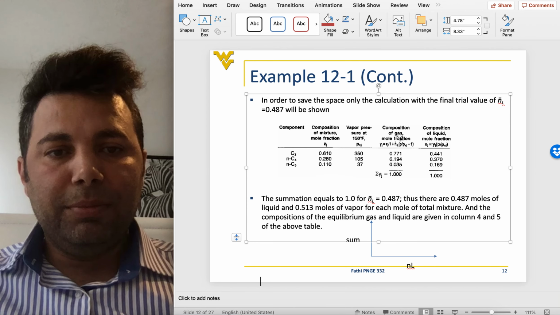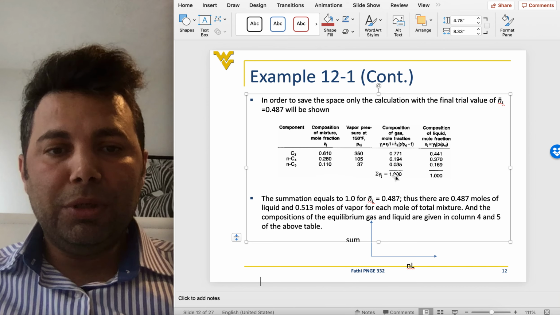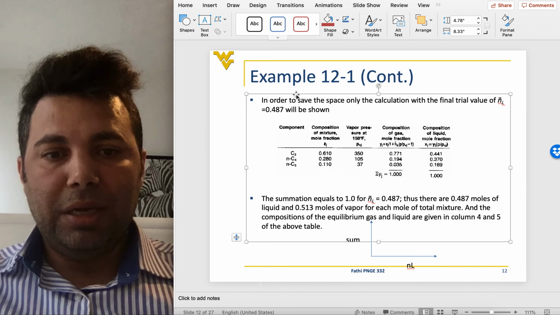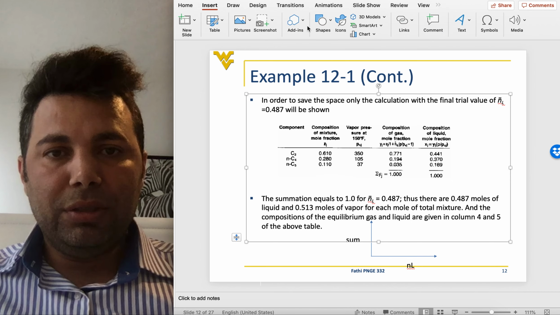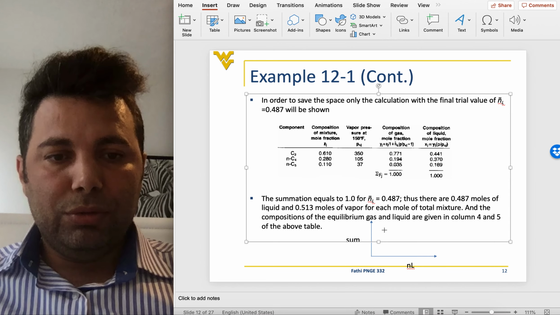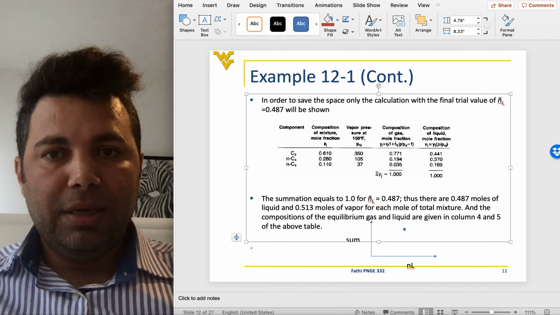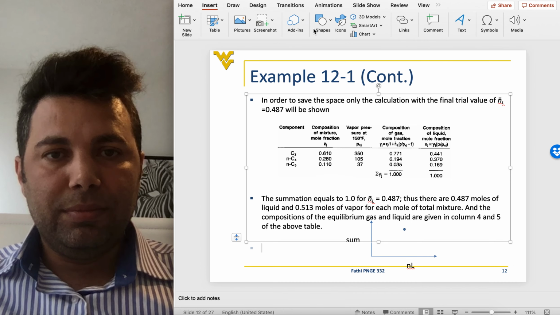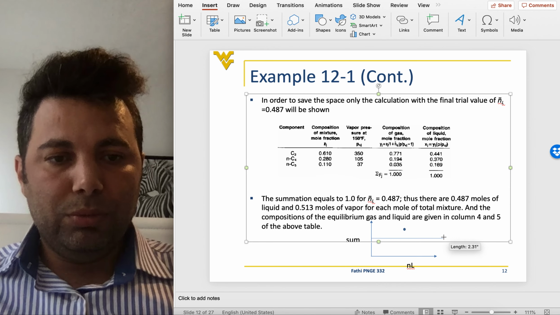If I assume NL being 0.5, I can calculate this Yj value for NL of 0.5. If you do that, this summation becomes, let's say, greater than 1. Let's say I have done that for 0.5, and the summation turns out to be a number greater than 1. And let's say this is the summation being equal to 1.